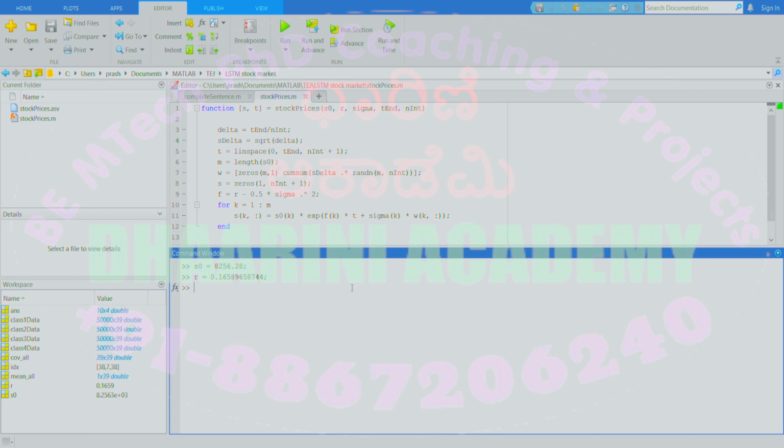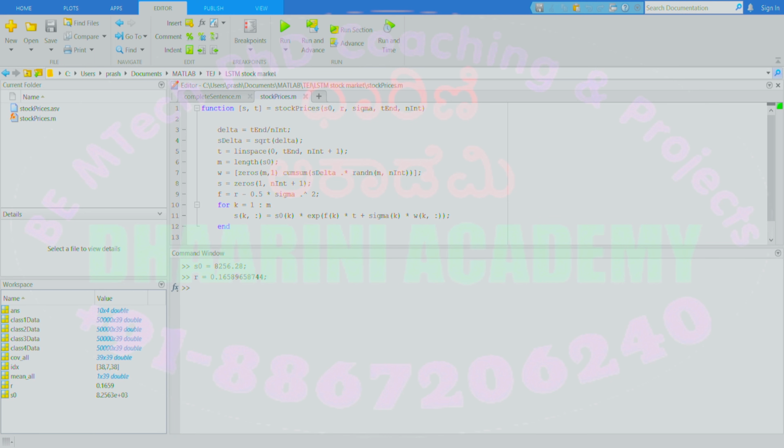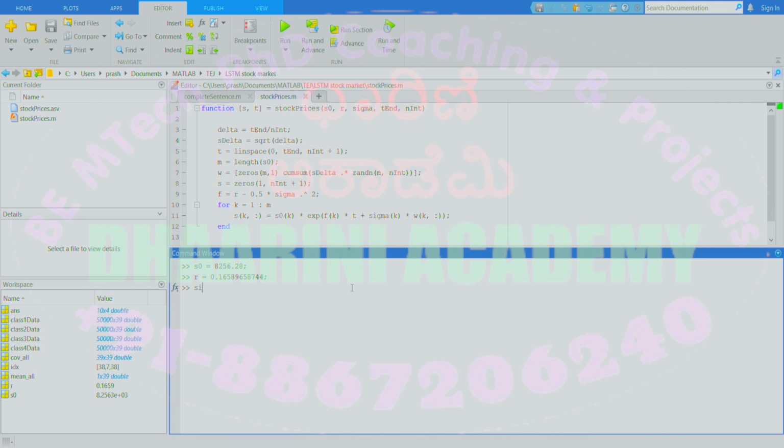That is R. Then the next variable that we want to pass is sigma. Sigma is equal to maybe 0.19. Okay, fine, that is defined.